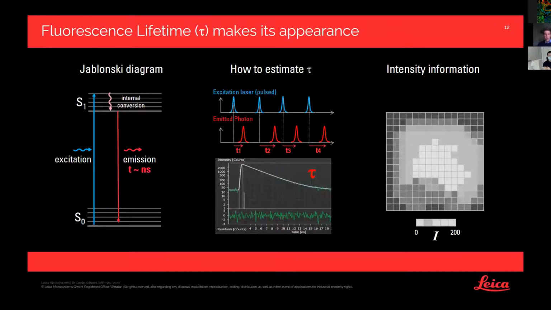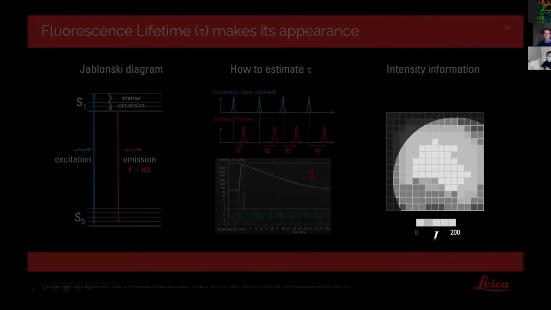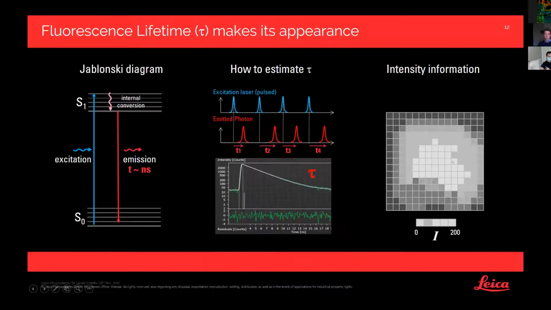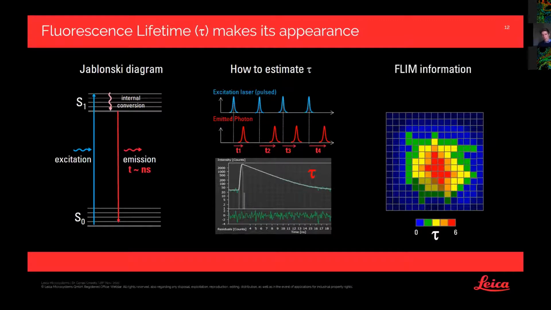So let's start with lifetime. And don't worry, you have heard this many times. Here I just would like to mention that lifetime information, as you have seen with Mariano this morning, in our Leica case means that we have our FALCON module that allows us to capture not just the intensity information as you would normally do in confocal microscopy, but at the same time, in parallel, we can also read out the lifetime information.